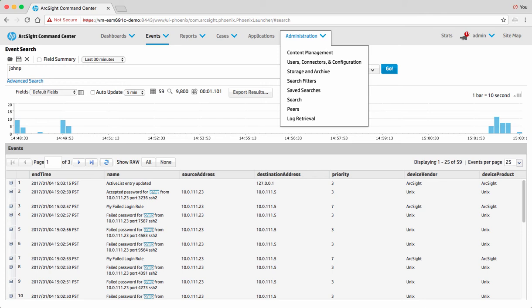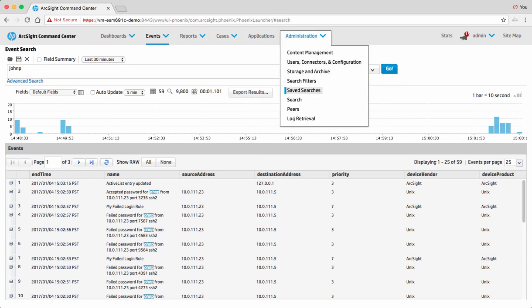The final thing I'd pick out is the administration tab here. So we've got the ability to do some simple configuration management around the system itself. We can do things like content management and synchronize data and content between systems. We can manage users and connected configuration to do some simple management aspects of things. We can look at the storage and archiving capabilities. So what if we need to go back through previous archives, and we can just enable those to allow us to search in those, for example, in this search interface.